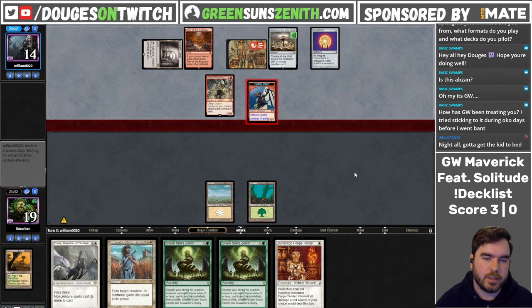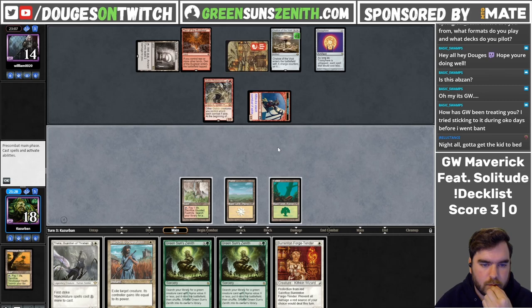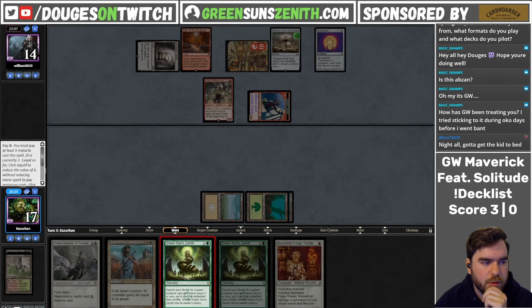This is where we really need to find a Force of Vigor pretty quickly. We do have three. It's not too bad either. I don't mind Voice here, as it allows us to just get another creature as well, which is pretty cool. I think Voice is better than Thalia.